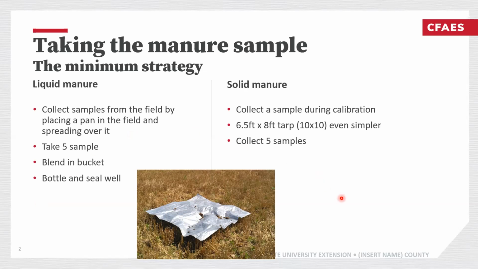When it comes to the solid manure sample, it's important again to collect multiple samples from the barn you're spreading from. If you're spreading out of a chicken facility where it came out onto a conveyor, been put into a pile, and that pile's been mixed, it may be fairly uniform. Or if you're sampling from a manure storage barn, it may be more uniform than coming straight out of the barn.